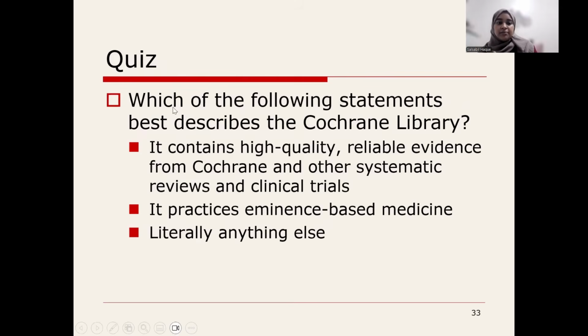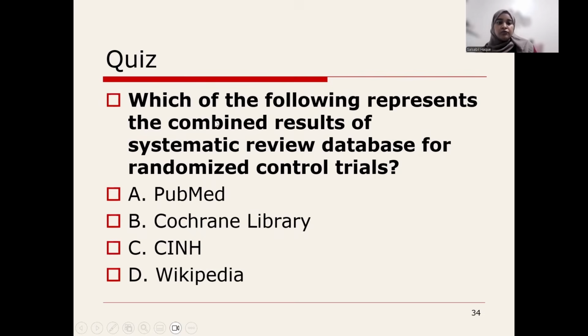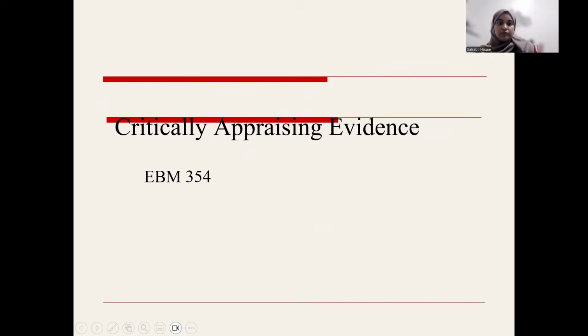So which of the following statements best describes the Cochrane Library? High quality, reliable evidence, basically anything that is good. Okay, which of the following represents combined results of a systematic review database for randomized controlled trials? That's going to be the Cochrane Library. Again, they publish a lot of good systematic reviews.